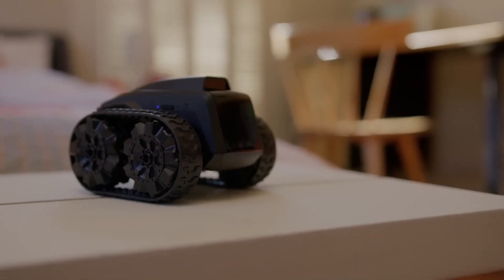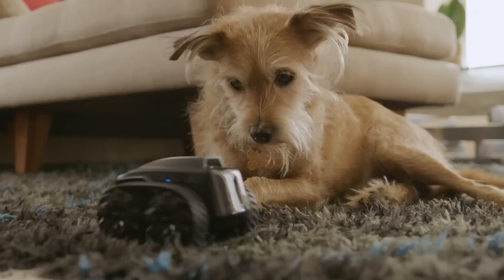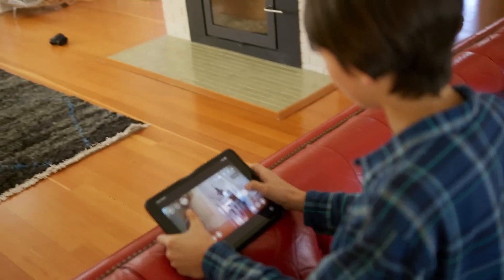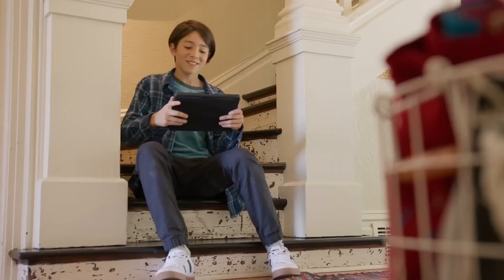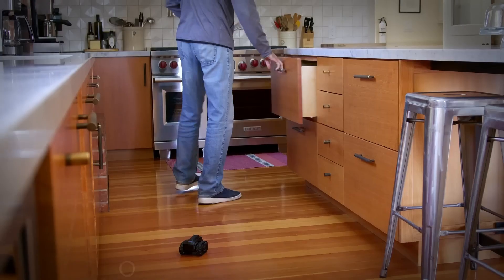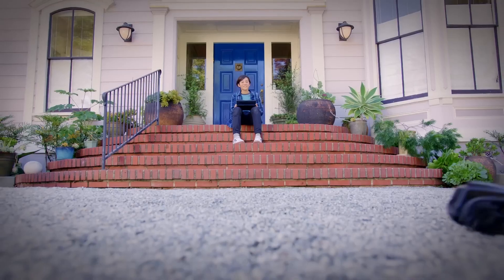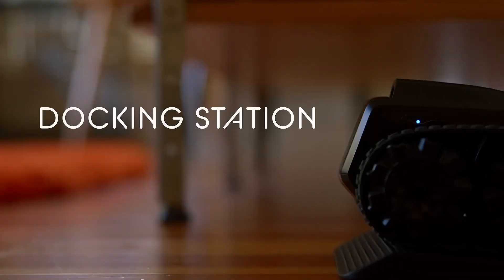Say hello to Scout from Morbot. Scout is an autonomous robot built to monitor, discover, and explore. Automatically deploy Scout with pre-recorded pathways, and its night vision camera can monitor your environment. Advanced sensors and algorithms enable object recognition, so Scout can track humans and pets while on patrol. Explore all types of terrain from thick carpet to bumpy gravel. Once Scout completes a patrol, it automatically returns to the docking station to recharge.